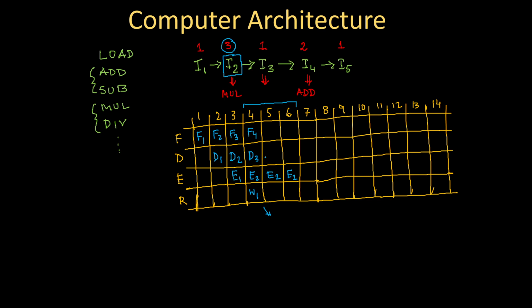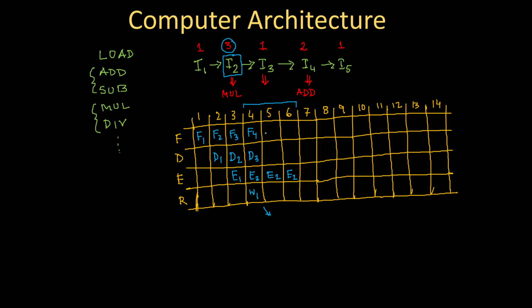So if the fetch stage cannot release instruction 4 after fetching, the fetch stage will not be free for fetching the next instruction, I5. So what will happen? It just looks something like a traffic jam. You have a road, lots of cars running one by one in a queue, and suddenly one car has a breakdown. And what will happen? If there is no way to bypass that car, all the cars will stop, one after another.